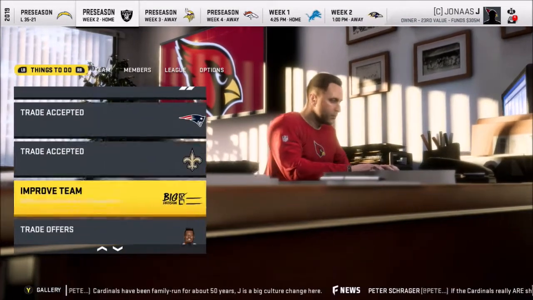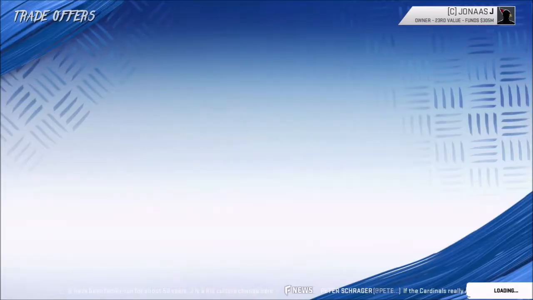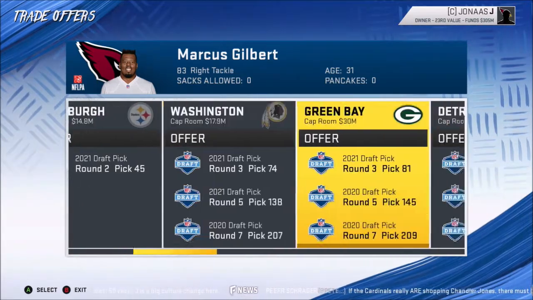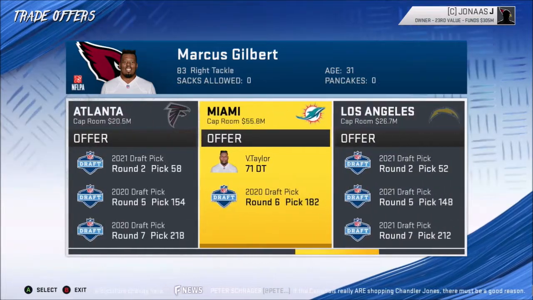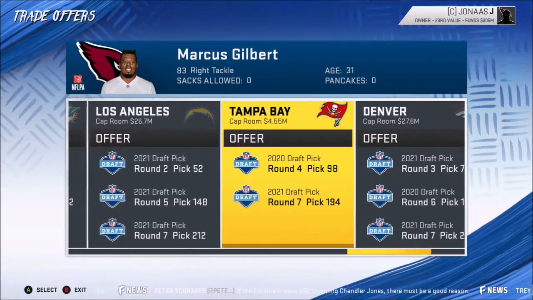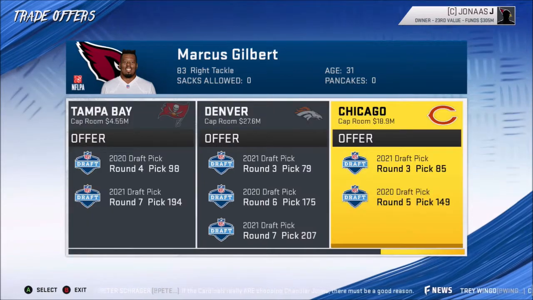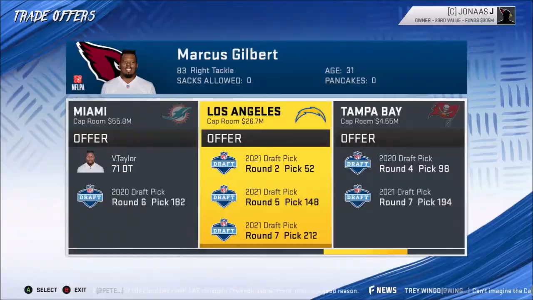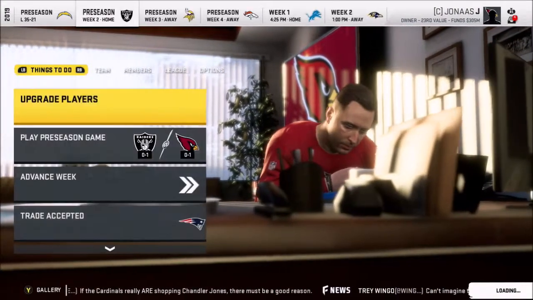Who is next? M. Gilbert, 31 years old. Ooh, second. Everybody's trading picks for the year after next. So second, fifth, seventh. All right, there's that. So far the Chargers are winning. Yeah, I believe the Chargers are going to win now. All right, that's cool. I'll trade them to the Chargers. That's fine. They always end up choking anyways, right? So we'll go down. Let's see. Who we got next?